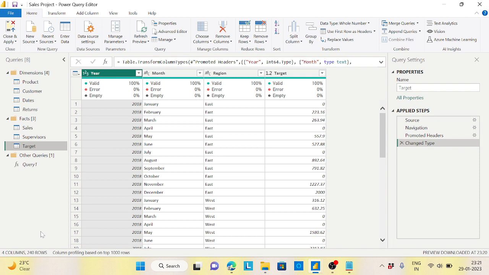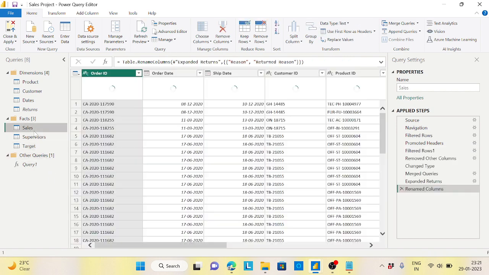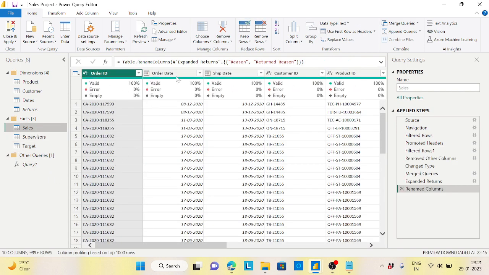Now let's see what problems I have in my target table and my supervisor table. Let's first go to the target table. As I told you, I need to compare the sales versus target. When I go to my sales table, I have the order date here, which is a date in a typical format.